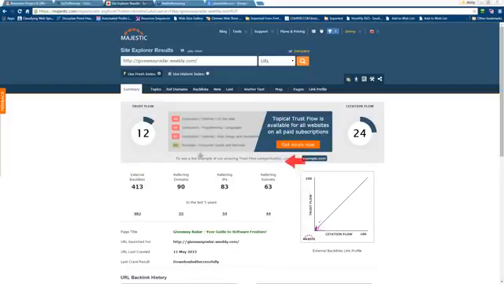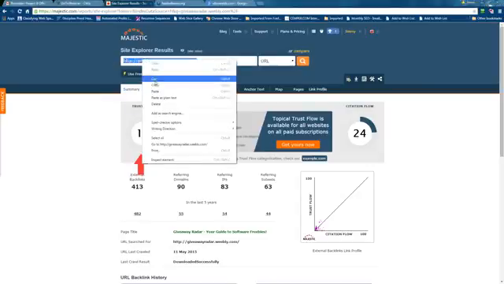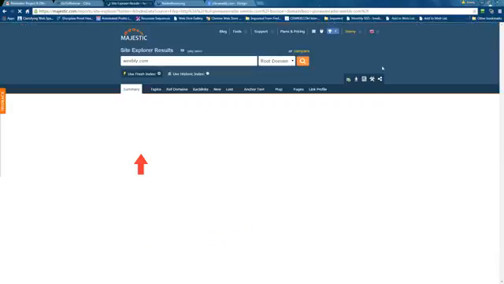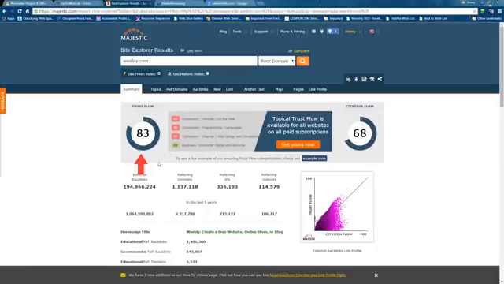But typically, you want these to be at least a 1-to-2 ratio. So, for instance, this is 12 and this is 24. That's usually where you want it to be. So if you go and check this against what your DA is, typically they line up. So if we just check the root of this, because this is what gives us the power that we have.